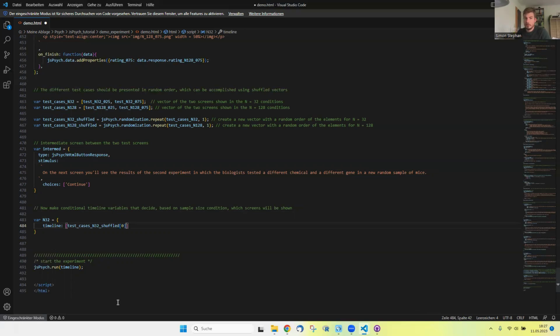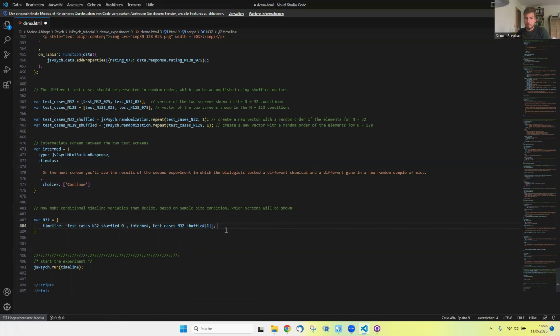So I'm typing 0, and then it should show the second test object, right? So I copy that again and say, then show the element on position 1, which is the second element. But now we forgot the intermediate screen, right? This should also be there. So we also should then have the intermediate screen.